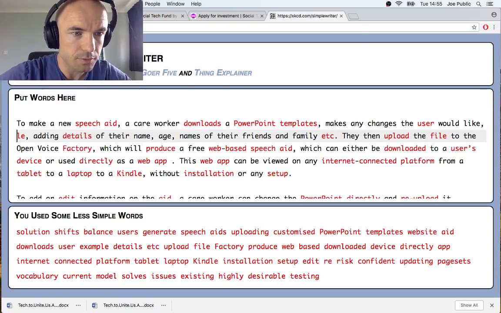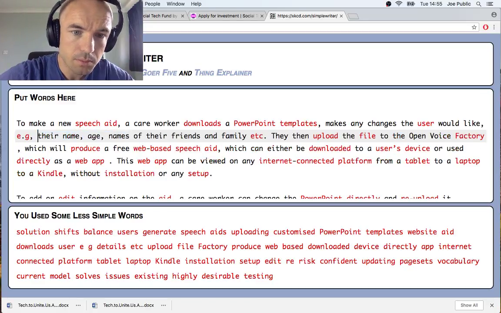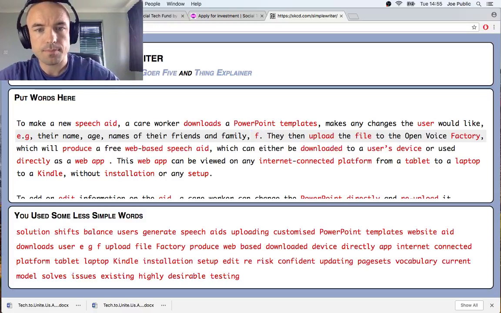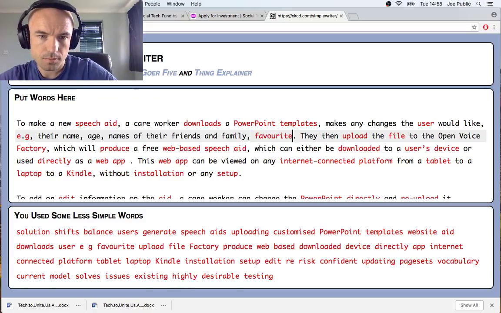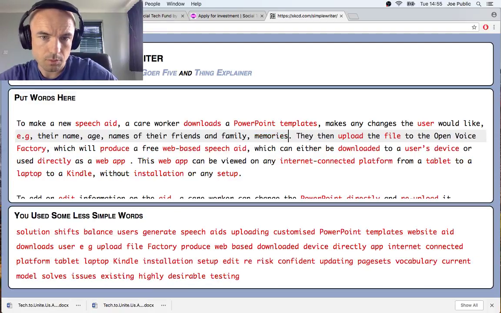And that should be just a straightforward e.g. The name, age, names from November, favourite memories.